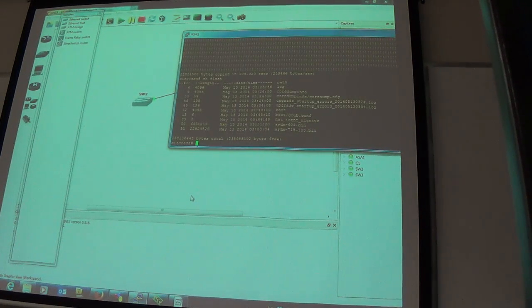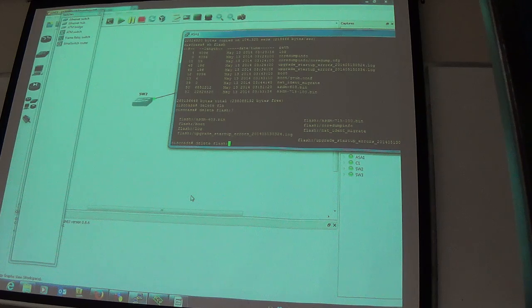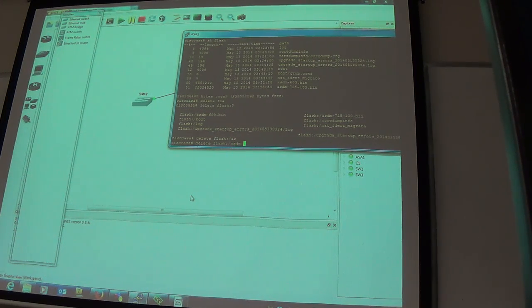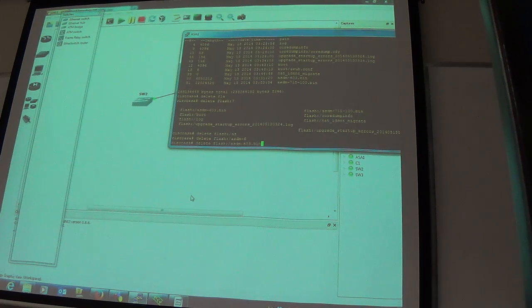Now you see both of those ASDM files in there. So what I'm going to do is delete the 603 one. So delete flash:/asdm-603, I'm just hitting tab complete.